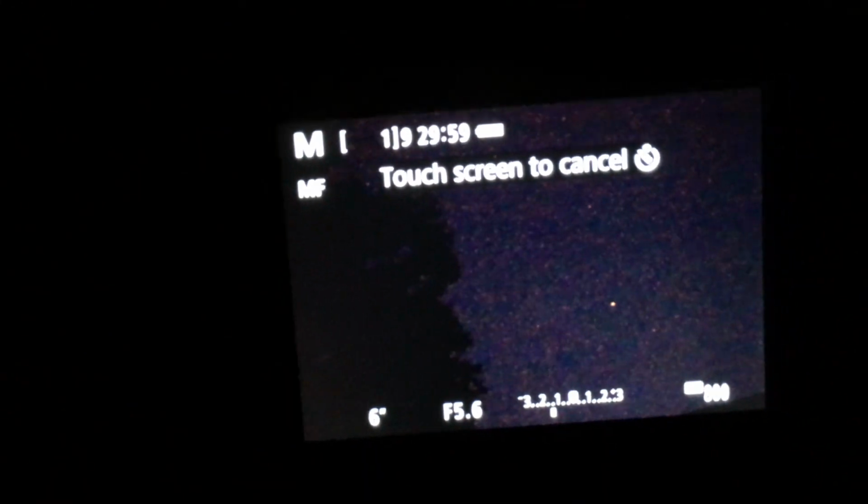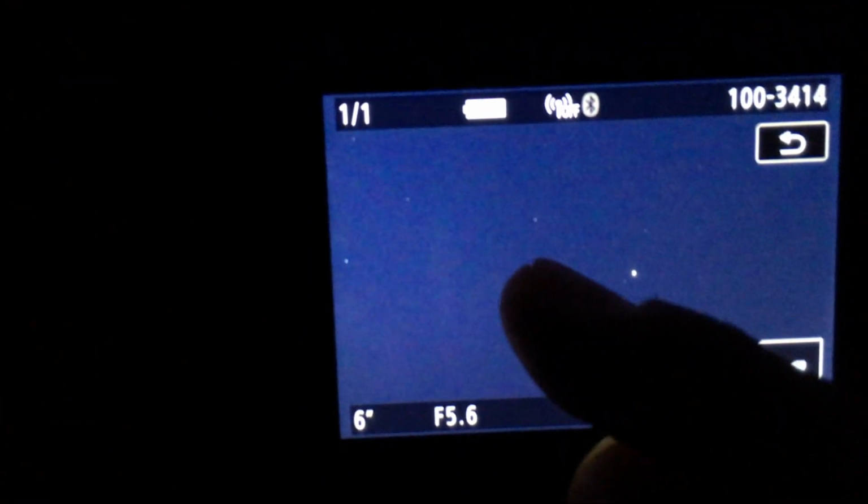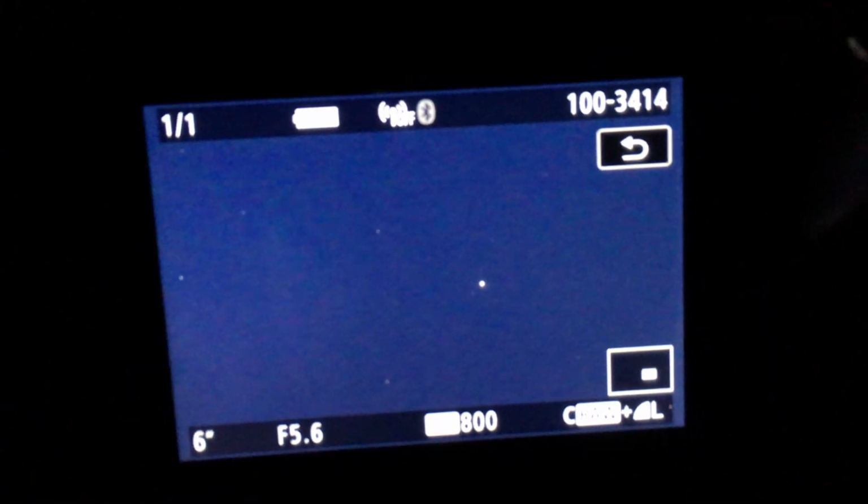Either you have a live view and you can zoom in, or you just make a photo and see the photo you captured and zoom in and check if you have a focused star.